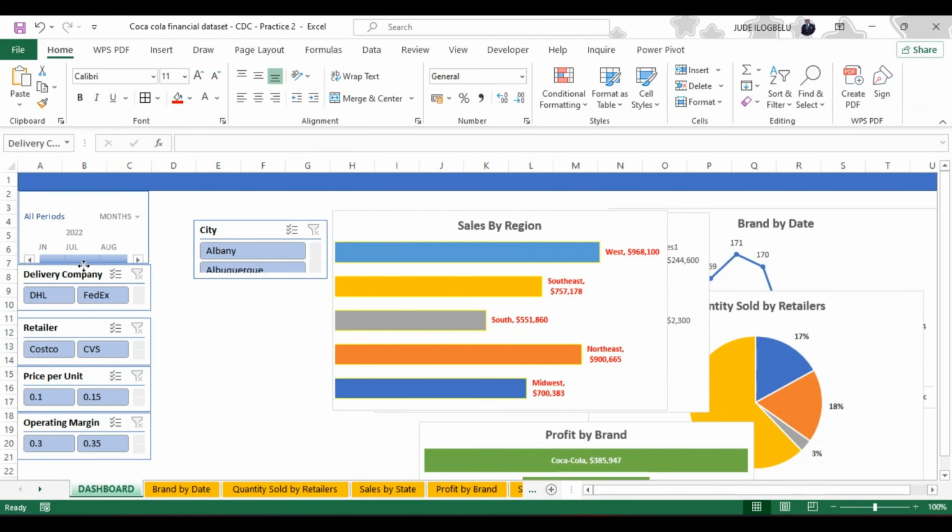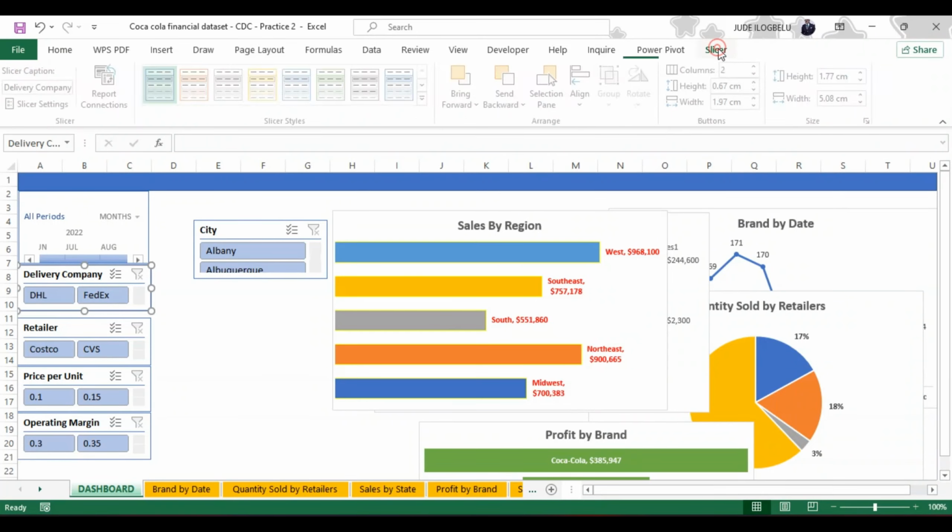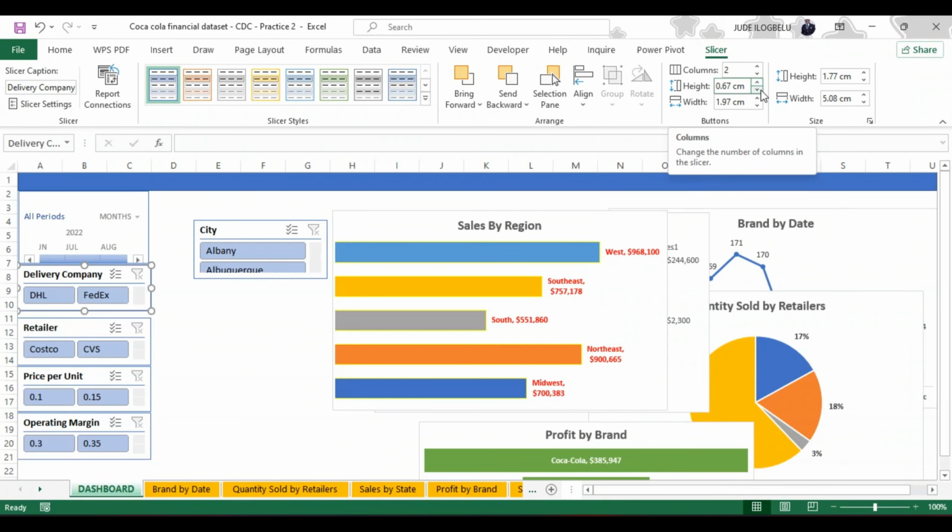Now for this, we can look at the slicer and see if we can manipulate or reduce, maybe see how the slicer can be reduced or increased. Even sizes can also be reduced as well.